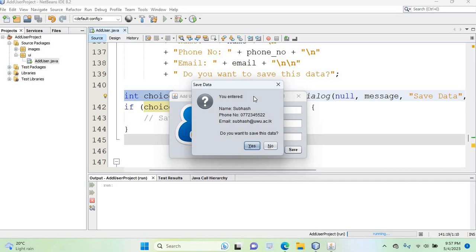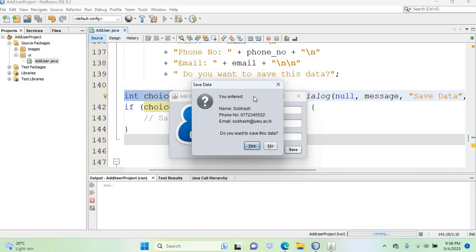You can see that we didn't design this one, this is an already implemented one. What we did was customize it. Customizing means we added a title, we added the message that we are going to display, we added it as a question type message, and we also customized it so that we have only yes and no buttons. That is one advantage we get with this Swing library: we have options to customize.